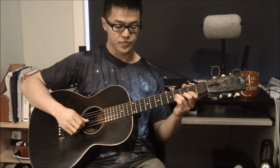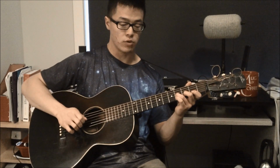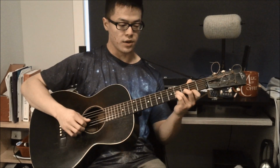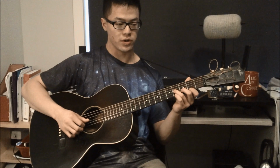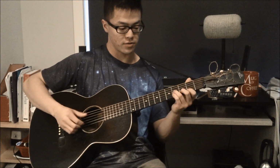Alright, and the main notes on the treble side will be the double stop here, with the 3rd fret of the B string and the 4th fret of the G string. This top note, as I mentioned earlier, will only be involved whenever you feel like throwing it in. If you want to throw it in all the time, then that's cool too.